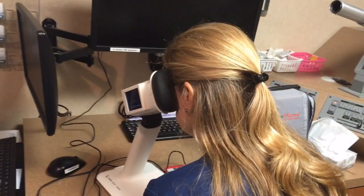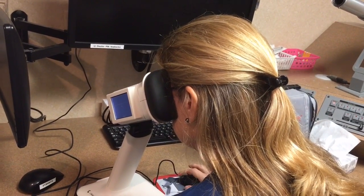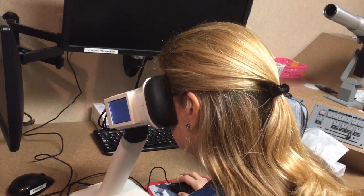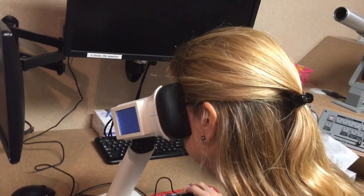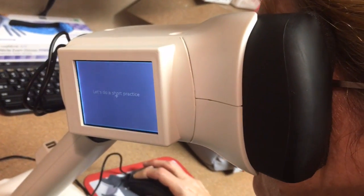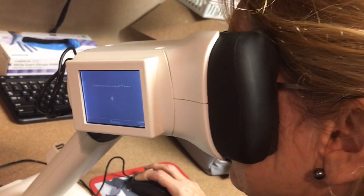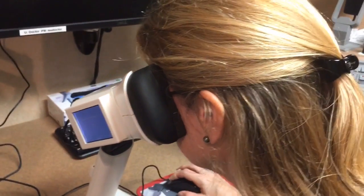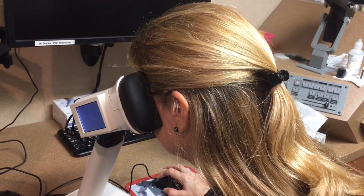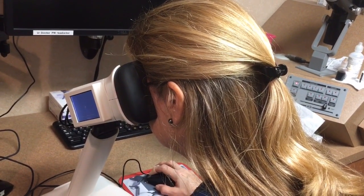It's kind of explaining instructions on how it works, and showing Peggy how to mark it. Basically, there's a center dot in the center — it's what we call a focus dot. What she does is she actually picks where she sees the wave. She hovers her cursor onto the wave and clicks with the mouse to where she thinks the wave is on that line, and then it goes back to the center point again, and she does it again.